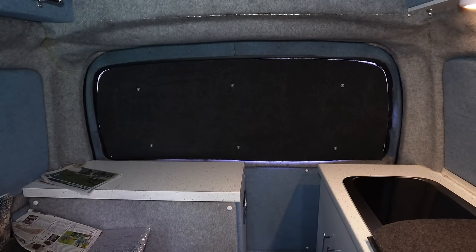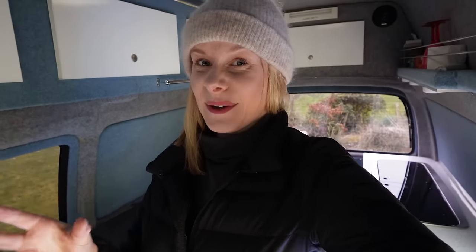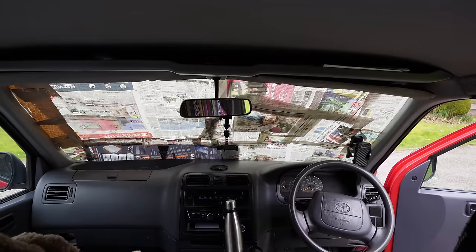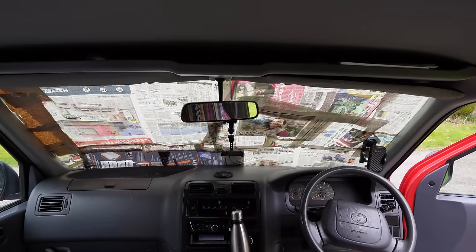Much better - that one's fully covered now. I've been working on the back windows and now I'm doing the front windows. This is actually a project I've wanted to do for so long but I kept putting it off because I thought it wasn't necessary to have them on the front of the vehicle. But for insulation and privacy it will be good to have these on occasions that I want to use them. This has been the most difficult template I've made because it's so big. I've made the newspaper template for the front windscreen and I think I'm going to have to attach two pieces of the thermal insulation because one strip is too short.